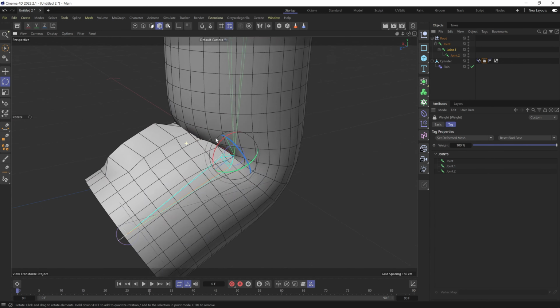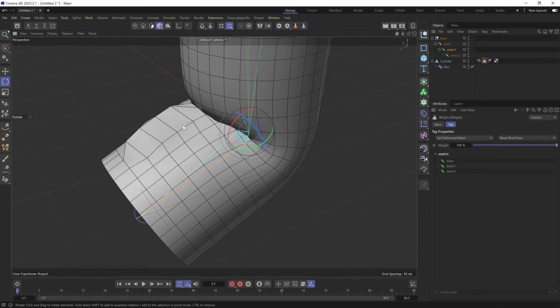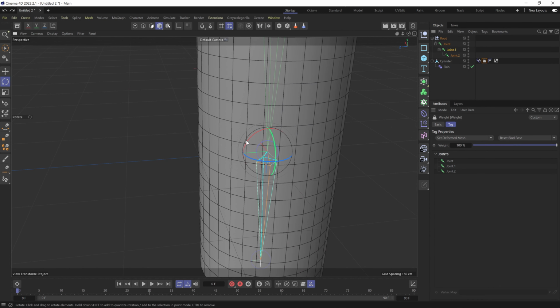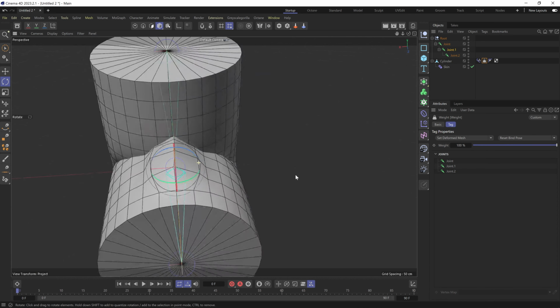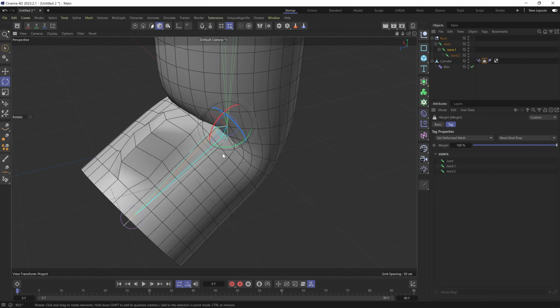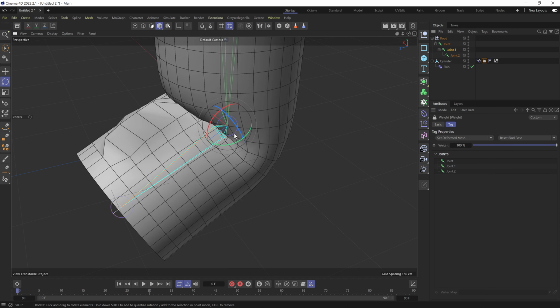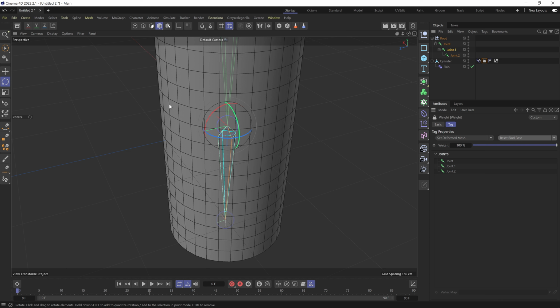But as you might remember, I didn't actually pose this in a perfect clean rotation. Like if I rotate this up to 90, I mean, it looks deformed, but that's not the position I had it in. It was kind of weird, right? It was an organic position, kind of wonky. If only there was a reset bind pose button that could let us get back to that. Not to worry, believe it or not, there actually is.